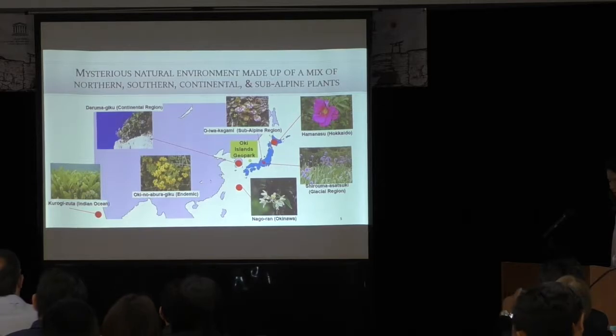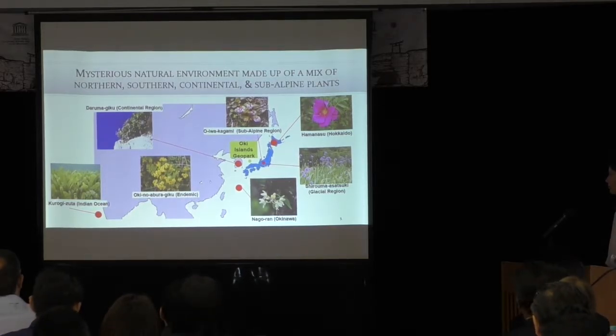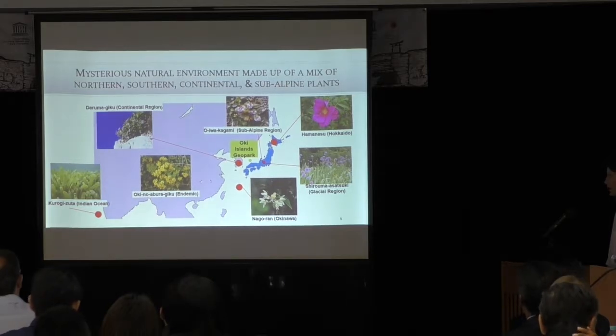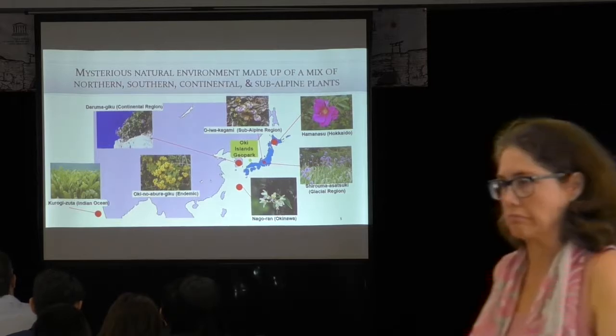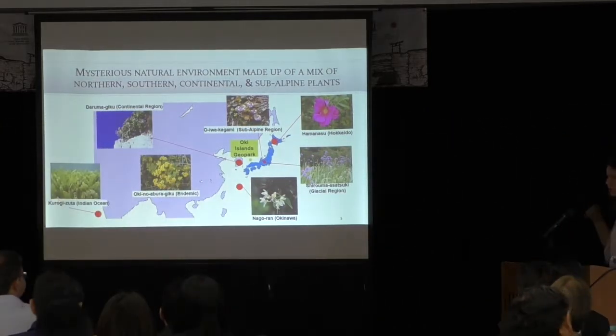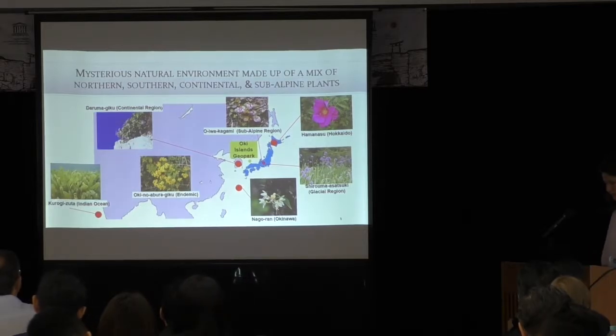And in Oki Islands you can also discover the mysterious plant distribution, because we have an interesting mix-up of plants that normally you can find in different parts of Japan, like southern and northern Japan, but here in Oki Islands you can see them in coastal areas right next to the sea.